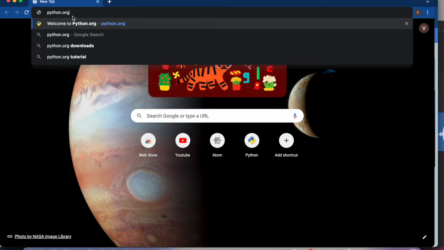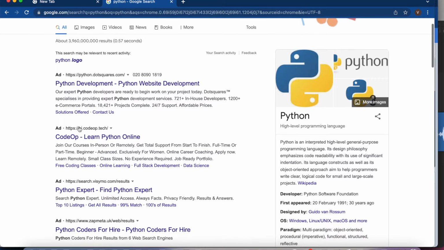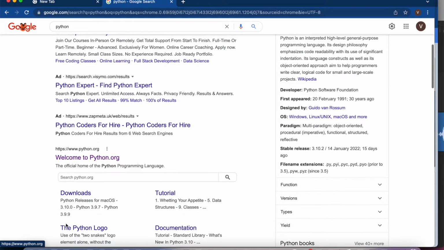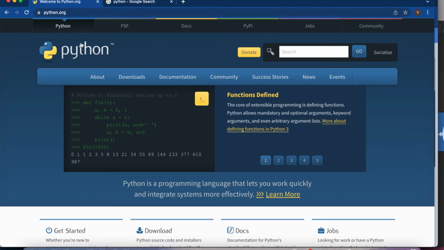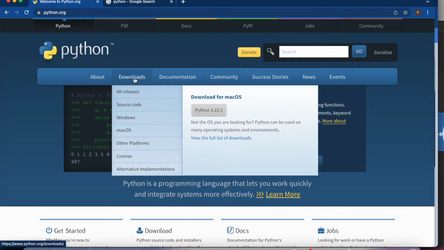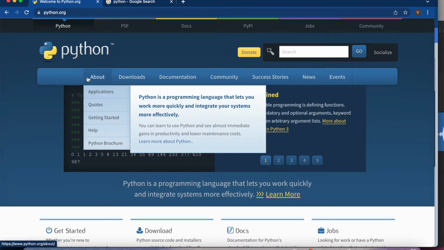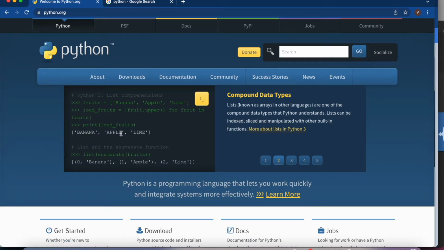So don't just search Python, because that'll probably take a long time to find the link due to all of these ads and scams and stuff. So just click in the link box, python.org, and it should take you to this website. Now this website is the official Python website, where it's got all the event info, descriptions, and history about it. So if you're interested in that kind of stuff, this is where you should go.